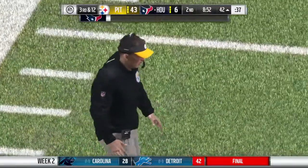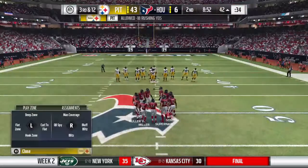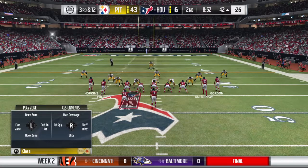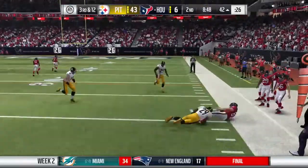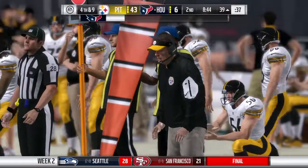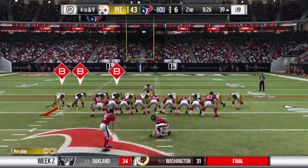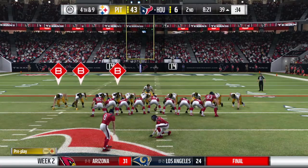And seeing nowhere to throw, he chucks this one away from harm. Incomplete. Now it's third down. So a second down incompletion now brings up third down. From the shotgun, it's Fitzpatrick, and a quick throw here, that's complete. They stop him for only 3 that time, and that'll bring up fourth down. He wasn't the primary target, but I think it was almost like a check down situation, wasn't it? Yeah, hoping he can break some tackles, a big tight end, but he couldn't do it. Yeah, get it to that big frame and hope he could scatter some bodies, unable to get it done.